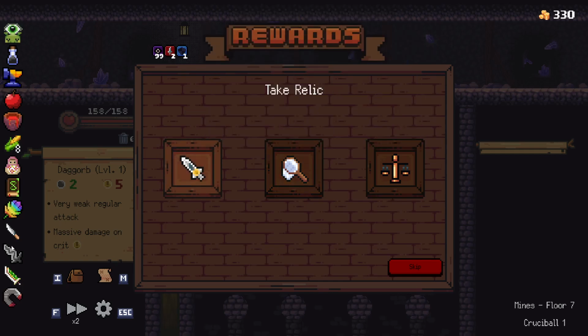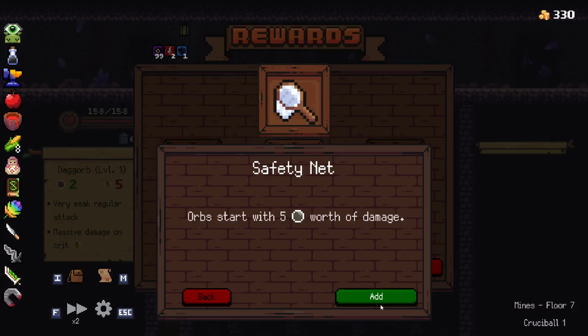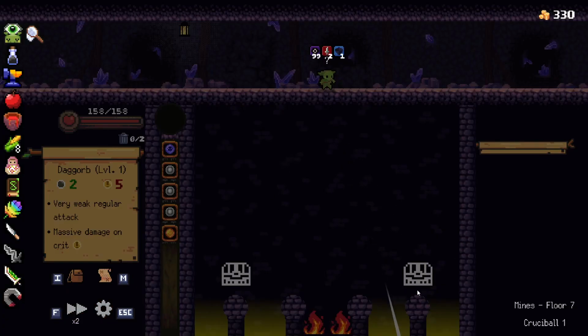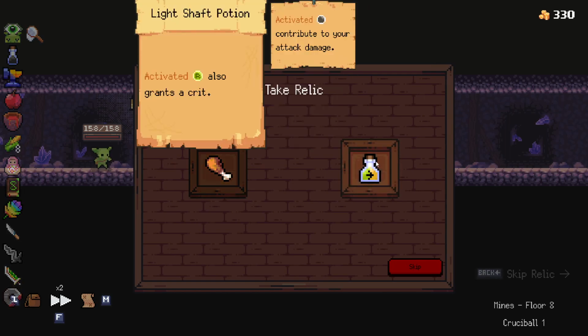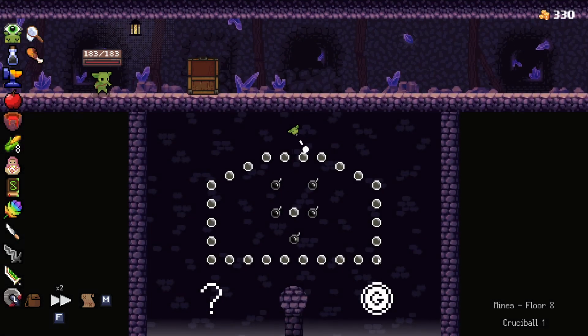Does that work with whatchamacallit? The book clubs and stuff, do you think? I'm gonna take it. I don't want more damage. We definitely want to go right here. We don't want that at all. In fact, it's perfectly anti-synergistic. I'll take more max health. I don't think I've ever had this much max health in the game.